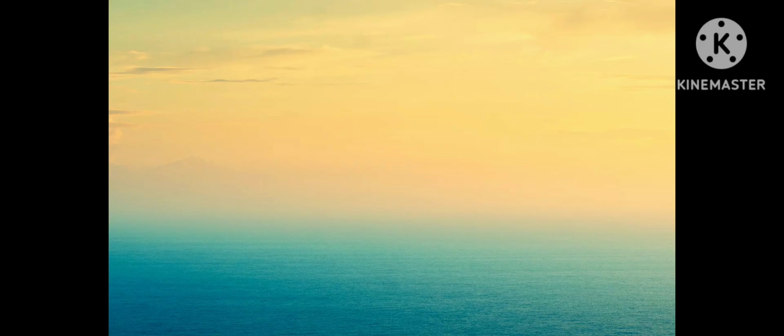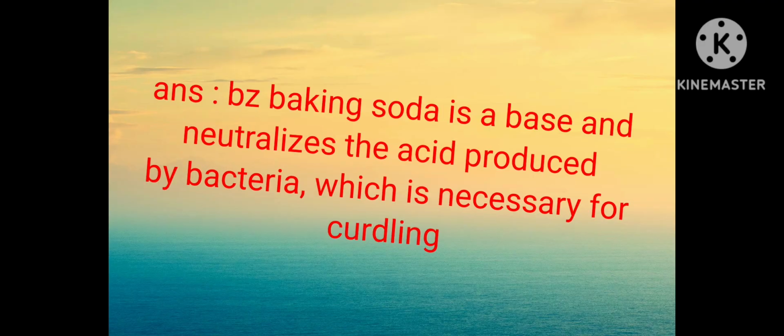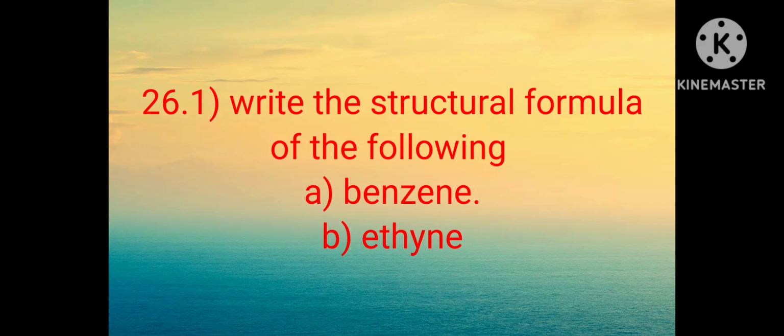Milk mixed with baking soda takes longer time to set as curd. It is not an easy process, it is a long process. Why? Because baking soda is a base and neutralizes the acid produced by the bacteria, which is necessary for curdling, so the formation of curd is a long process.